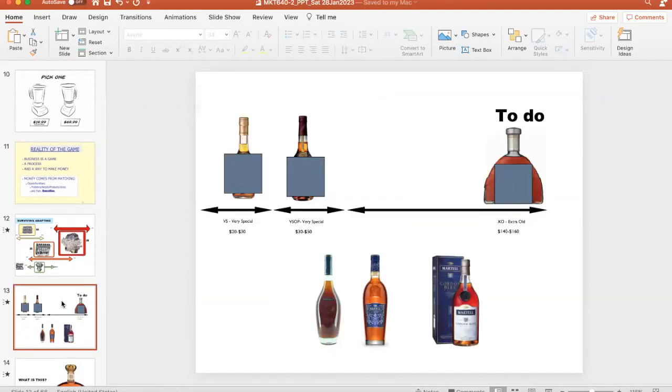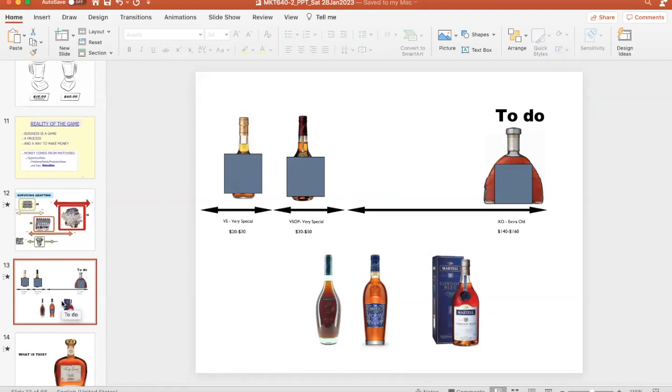Now let me give you an example of the cognac industry, because I know it very well. I work in it. You have a style of cognac called VS, VSOP, and XO. These are regulated. You can't cheat, because VS is 2 years, VSOP is 4 years old, and XO is 10 years old. The problem is that when you sell them, there's a price bracket that everybody sells within, a little bit like the V4 and the V6 I had before.